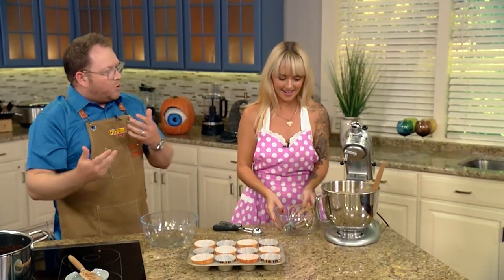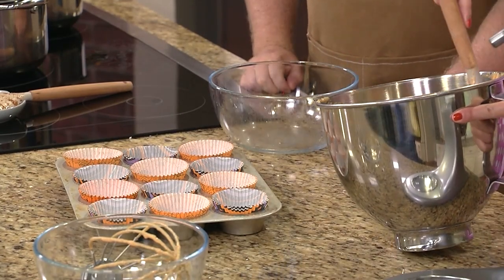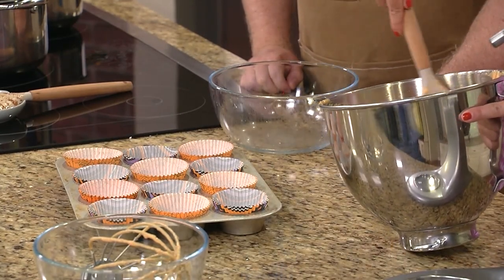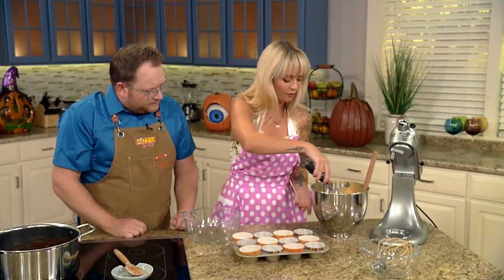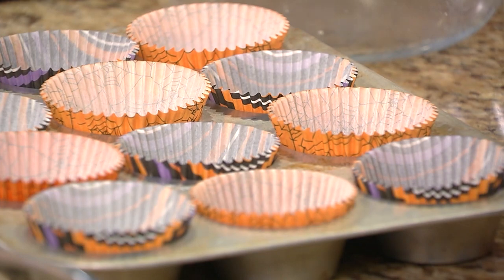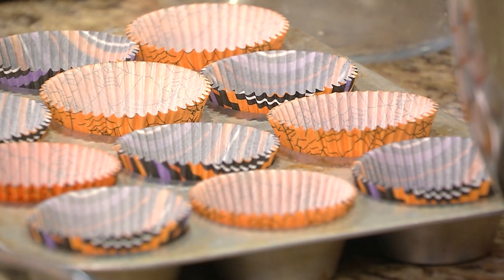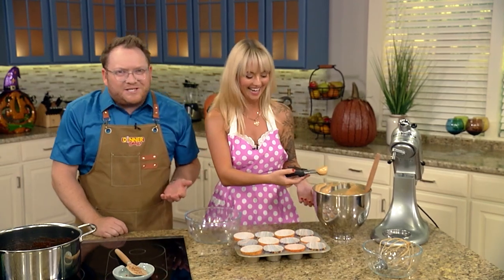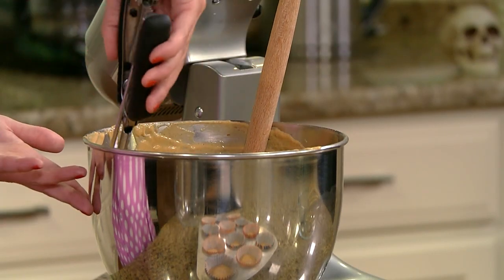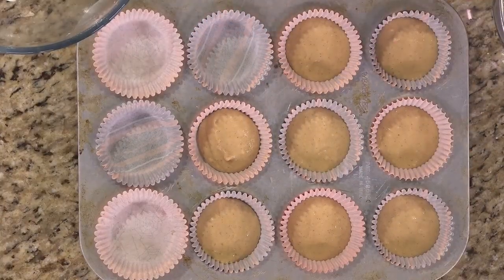We're not just all about dinner — you're here to help with desserts too, because baking has always been a little difficult for me. To make it easy, I thought we'd do a doctored-up cake mix recipe — who has time on Halloween to measure everything out? You get amazing results with cake mix. In here we have four eggs, milk, coconut oil, pumpkin purée, the cake mix, and sour cream. Sour cream is kind of my secret ingredient — half a cup on one cake mix helps with getting a nice tender crumb, makes it really moist, and adds a little tang without it tasting like sour cream cake.